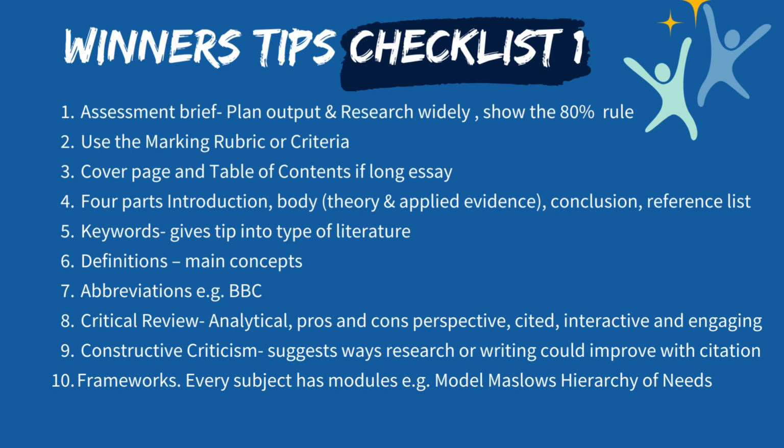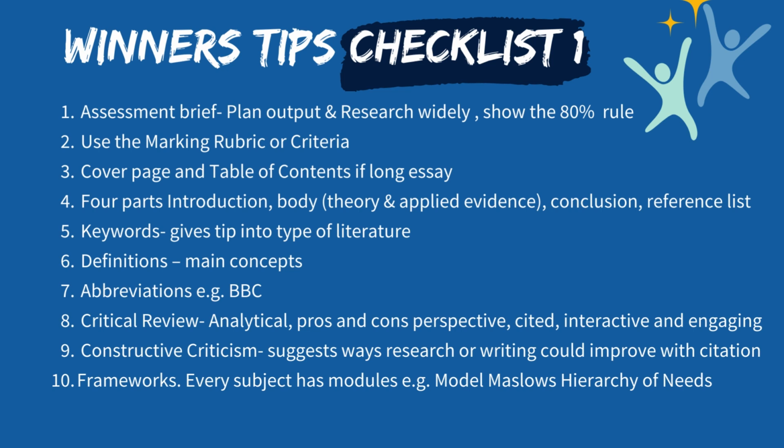Number six, definitions. Your title has a keyword that needs to be defined. Has it been defined? So if your title is entrepreneurship is a valuable career choice, I have to know that there is a definition for entrepreneurship in the body of the work. What are your abbreviations? Have that. BBC, British Broadcasting Corporation, and all that. Don't just put abbreviations and expect people to know them, even if it's their field. Write it out in full first, before the next paragraphs, when you will start abbreviating. Don't just put the abbreviation as the first mention.